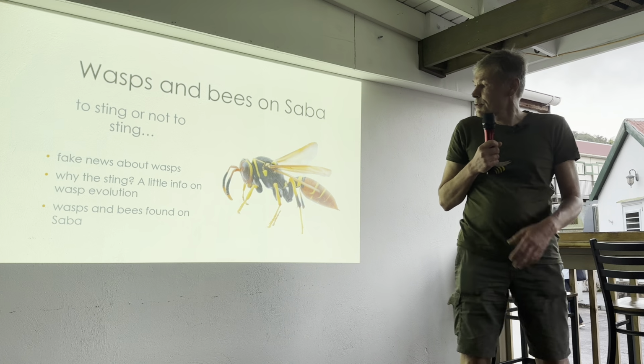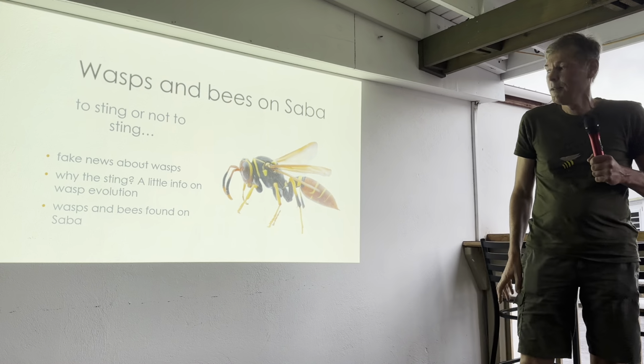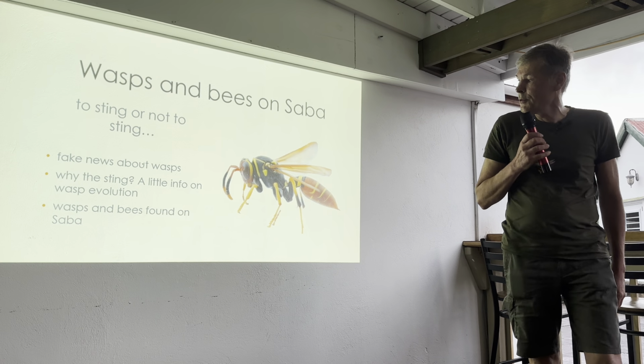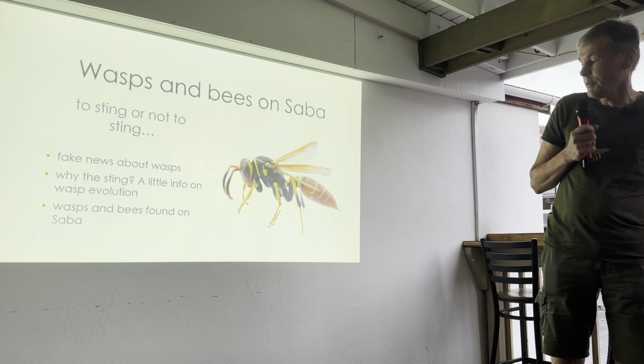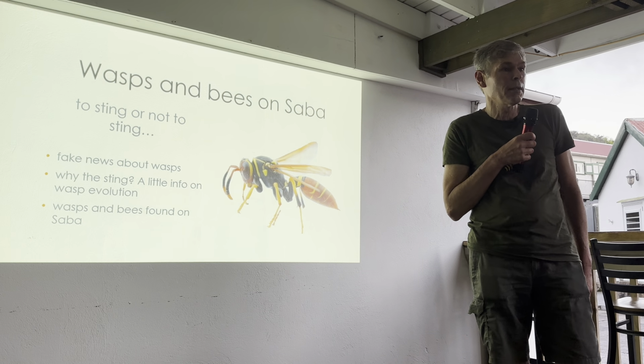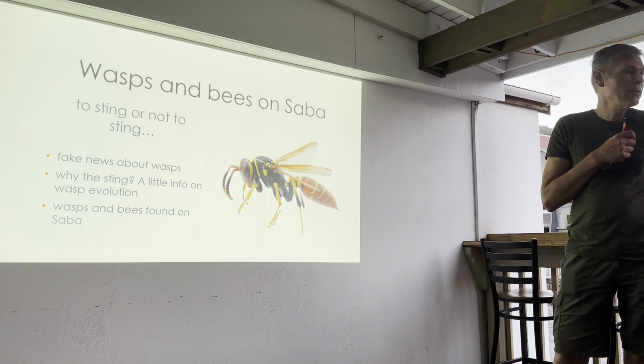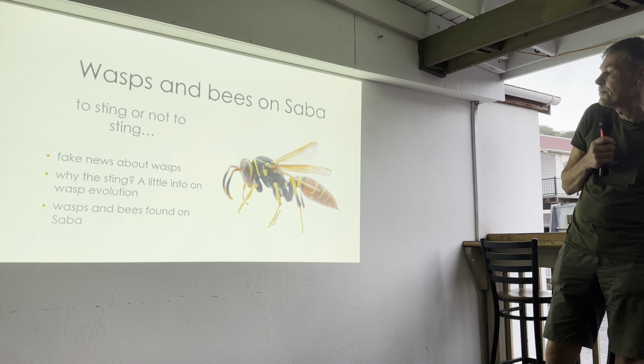Then I'll try to say something of why wasps have a sting. How did it develop during the evolution? And finally, I'll show you some pictures I made of the wasps and bees I found here on Saba last week to show you something of the diversity of the wasps here.